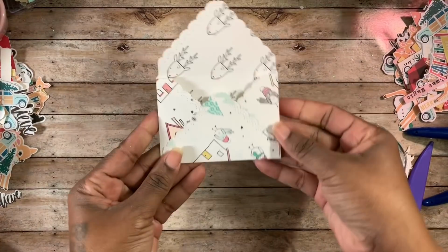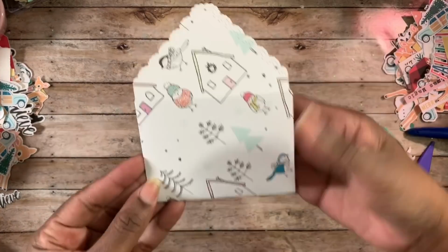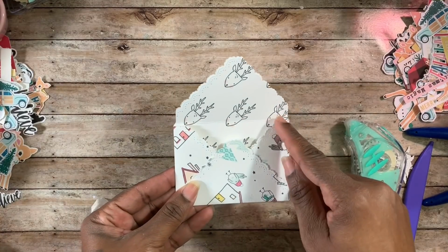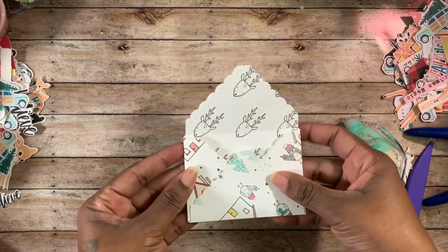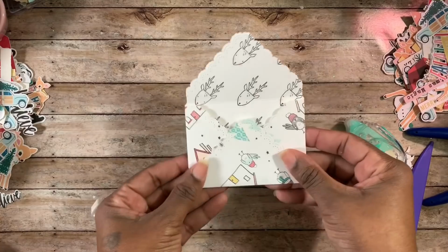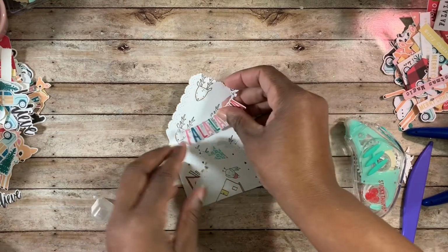And now I have my pretty little envelope with the pretty scallops on it. Super, super pretty, super easy to do. If you wanted to put a liner in there, you would cut the liner out first, put the liner down inside of there before folding everything up. And now I have my little cute snow and cocoa envelope. Very, very pretty. You can decorate it if you want.